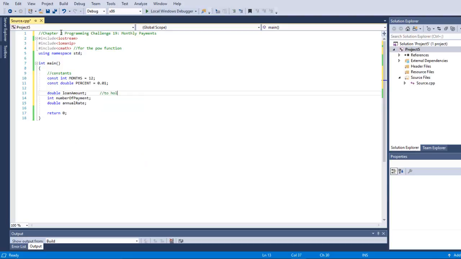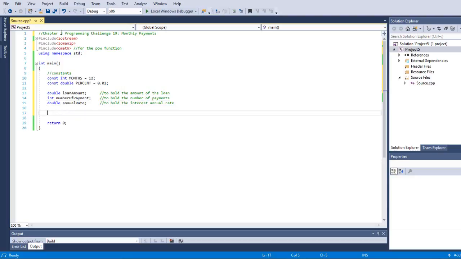This one is to hold the amount of the loan. This one is to hold the number of payments. And the last one is to hold the annual interest rate.